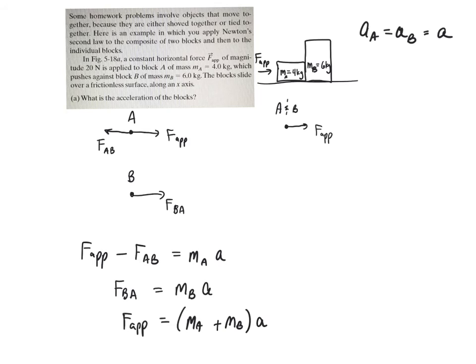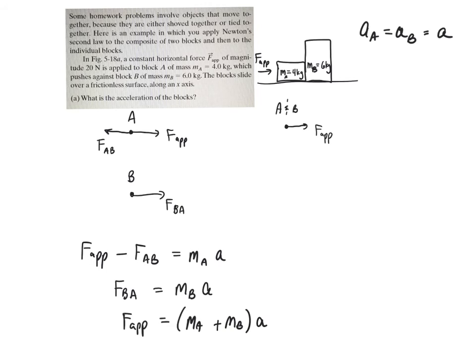So FAB and FBA are the same, because they're internal forces. Internal forces have to equal 0. They're going to always cancel each other out. That's like a rope pulling on an object from one object to the other. The tension here equates to the tension here. They balance each other. That's FBA and FAB. But let's prove it mathematically so you can see it better. So let's go ahead and take a look at this.